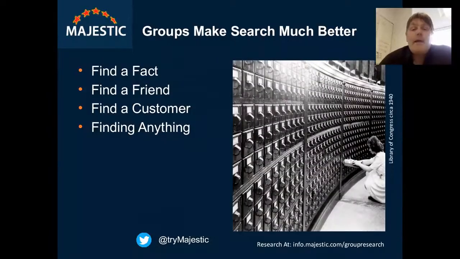So let me explain. If you were going into a library, if you were trying to find the mass of a moon, and you didn't have the internet, you could go to the first book in the library and start looking up and seeing whether it's got information about the mass. Or you could go to the card indexing system and find the section in the library that's about astrophysics or about planets, and use that to narrow your search very, very quickly. And that's, of course, what you would do. So grouping things first makes finding things much, much simpler and much, much faster.